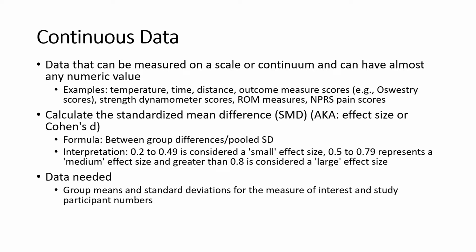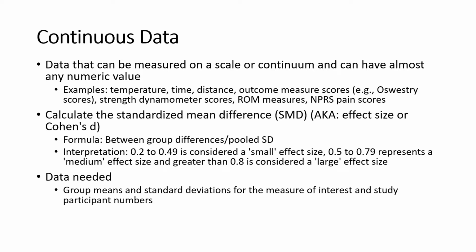And just to review a little bit, data that are continuous can be measured on a scale or continuum, and they can have almost any numeric value. And so if we think about examples of continuous data, we think about things like temperature, time, distance. We may look at outcome measure scores. Maybe we're thinking about patient functional questionnaires like an Oswestry disability index score.